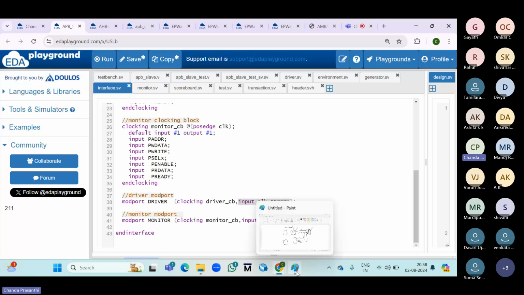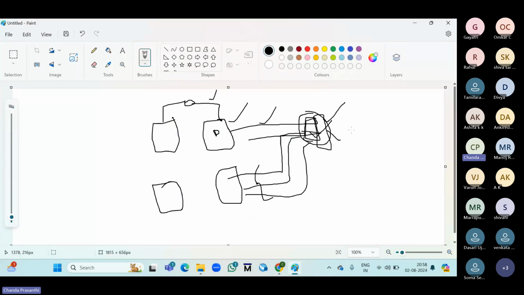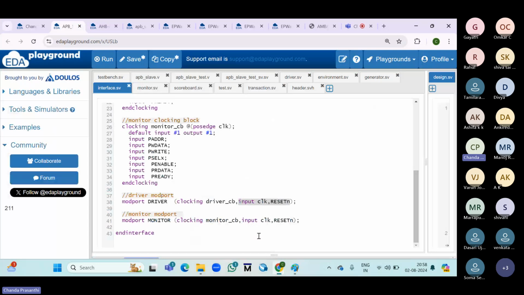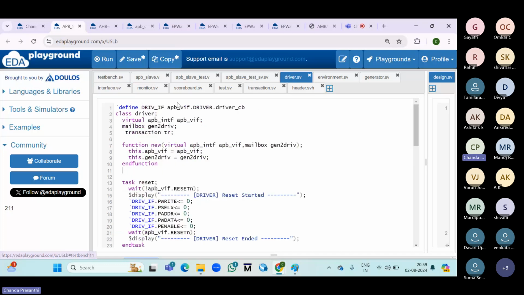So here we are now accessing these DUT signals through the interface. These are nothing but DUT signals now. Okay. So whatever transaction data we randomized, we need to send that data to these signals only, in the interface block, in the clocking block signals. Okay. So in the driver, if you observe, in the first line there is a macro. It is defined as a macro. So what is the path here? Why do we write the macro here?